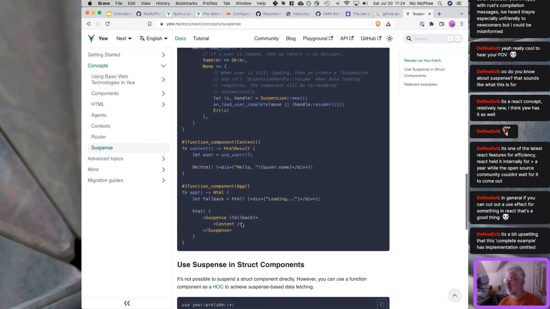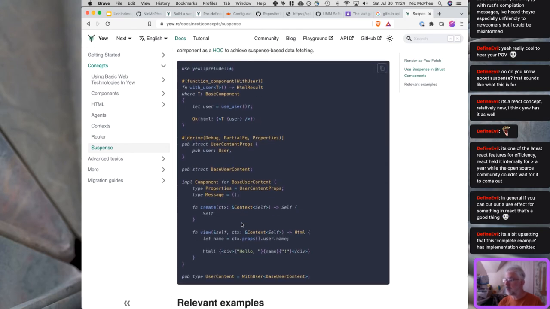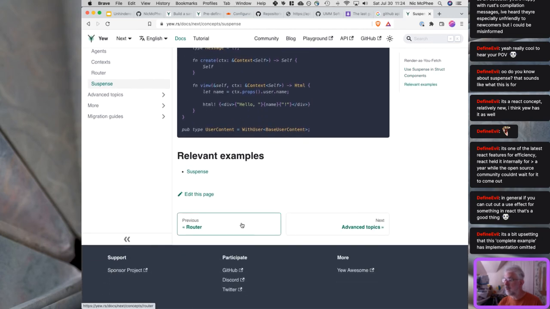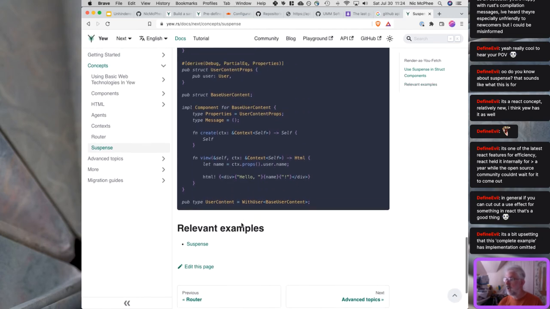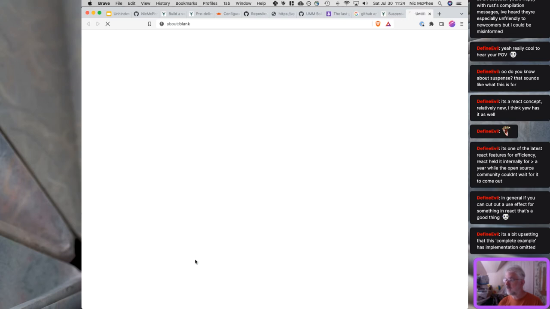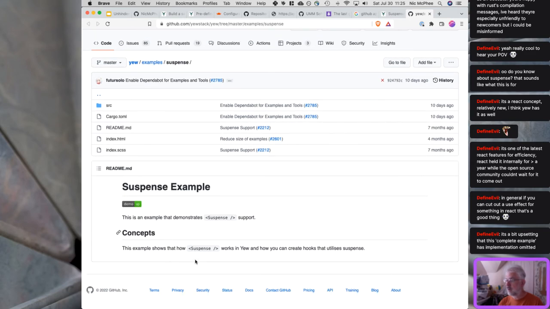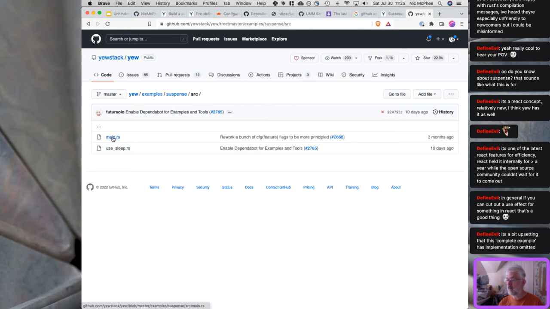Let's see. That's a struct component, and we're not doing a struct component. And they don't have a functional component example, and then they send you off to the suspense example.